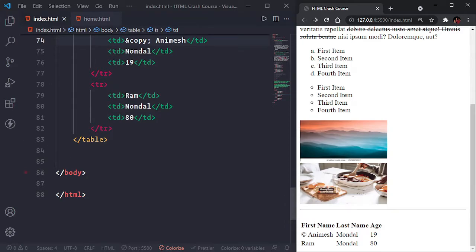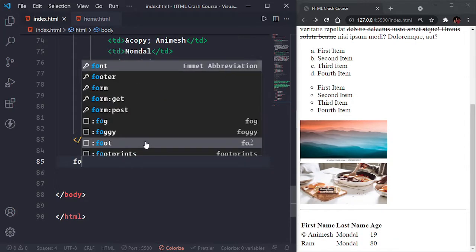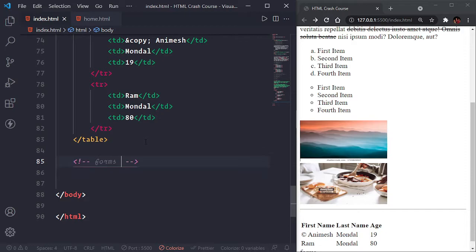The internet is free. Okay, so now what we can learn more about HTML, that is forms. We have to learn about HTML forms. So what does the HTML form do? In HTML forms, what are we going to learn? In a form you have seen many things like a text area. You have to fill up the name, then you have to click on submit. There is a button. So how we will add that, we will see in this form section.